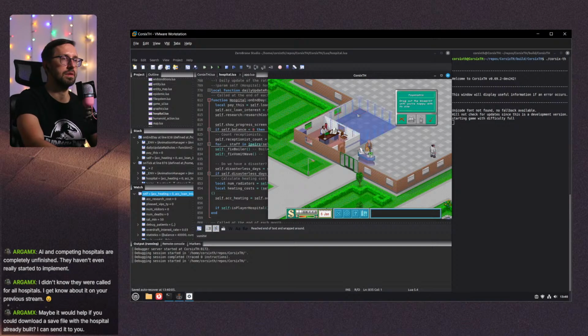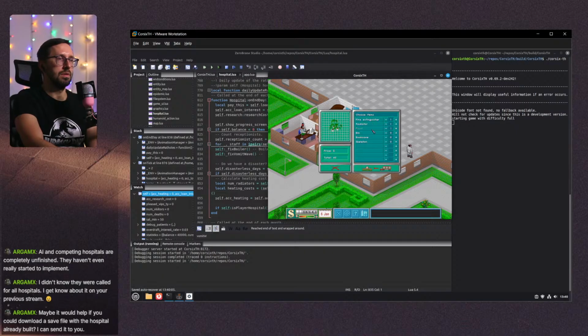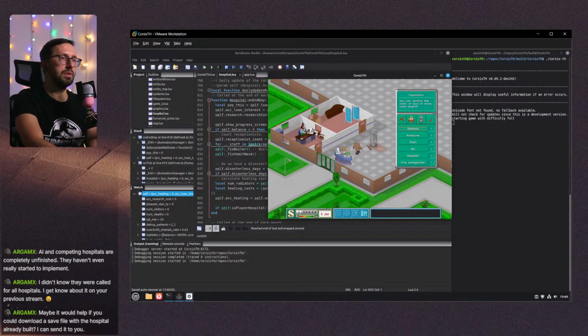Treatment, psychiatrist. We'll get the most bizarre logic here. Why would you look at your patient? You will look at the fire extinguisher.